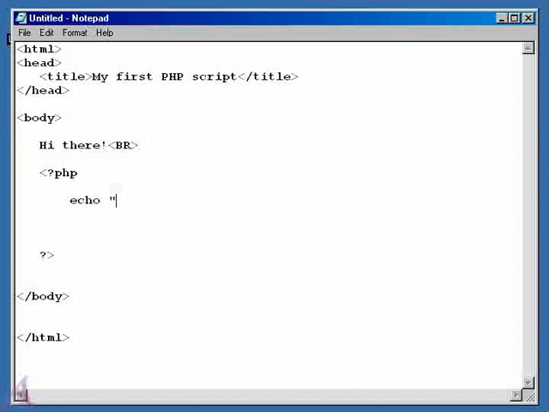Oh, so okay. Kind of like how this stuff up here was getting printed out on my web page. Exactly. And am I correct in saying that HTML is reading the hi there, and whatever you put inside the quotes beside echo, the PHP is going to be reading? Well, the PHP is going to actually take that, translate it, and just send it back in an actual final web page format to your browser to just print out. Okay. As if it was no different than this right here. Okay. That makes sense.